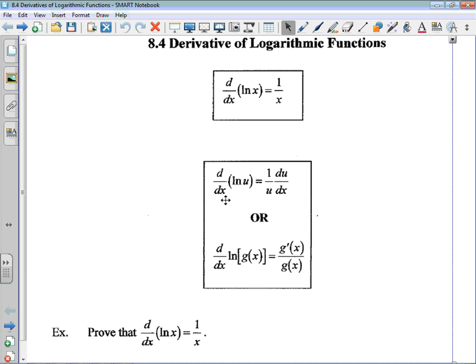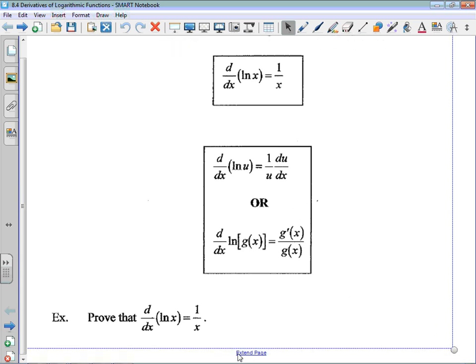So the derivative with respect to x of the natural logarithm of u is 1 over u times the derivative of u with respect to x. And I think prime notation is even better. When we take d over dx of ln g(x), it's 1 over g(x) times g prime of x. And that's going to be really important. Typically what helps students work with these problems is, as soon as you see the derivative of a natural logarithm, put 1 over whatever's inside the natural logarithm and then deal with the derivative of the inside. And we'll see that as we work through the examples.